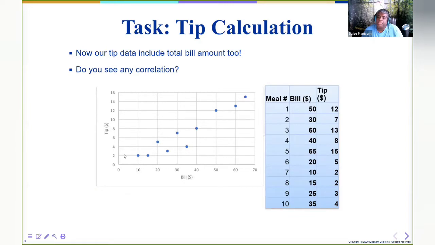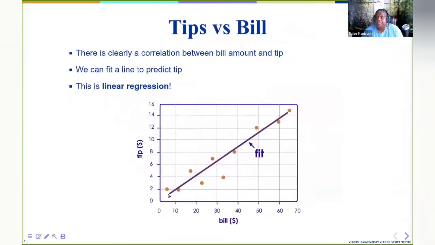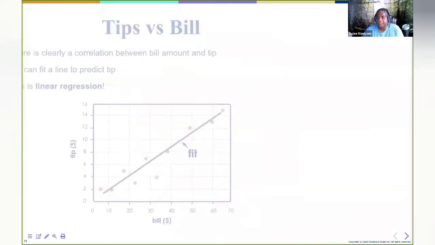And when I plot this, you know how to do this, with bill on the x-axis and tip on the y-axis. When I plot this, this is what I see. It's a scatter plot. And when I look at this plot, I can say this looks kind of like a linear relationship, because you can sort of draw a line, and when one goes up, the other one goes up too. That's pretty good. So can I do linear regression? That's the idea here.